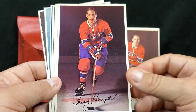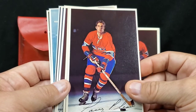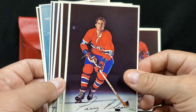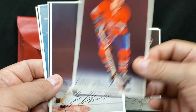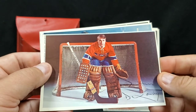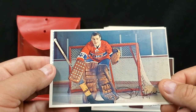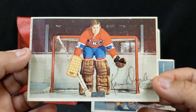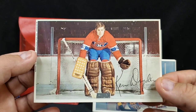Jacques Laperrière, Terry Harper, Larry Pleau — who went on to be, I believe, the head coach of the Hartford Whalers or the New England Whalers, he had something to do with the Whalers. Marc Tardif, Pierre Bouchard — got dummied by Stan Jonathan of the Bruins — Jim Roberts. There are actually four goalies: Dennis DeJordy, Phil Myre, who went on to star with the Atlanta Flames when they came into the league. But that's the biggie right there — that's the Ken Dryden. If you follow my collection, he was my childhood idol. I just thought this guy was the cat's ass.